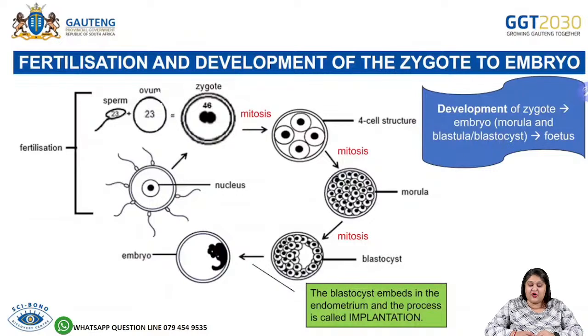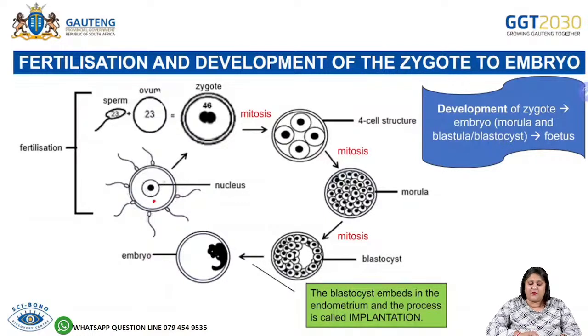Right, this is just showing another representation of exactly what I just explained. So what you need to understand here is that this is showing you the ovum, and it's showing you a nucleus. Can you see how all these sperm cells are trying to penetrate, but only one is going to penetrate? Moving to the next stage, where we have a sperm cell with an ovum, then we have a zygote. So can you see 23 haploid? 23 haploid equals diploid 46 in the zygote.